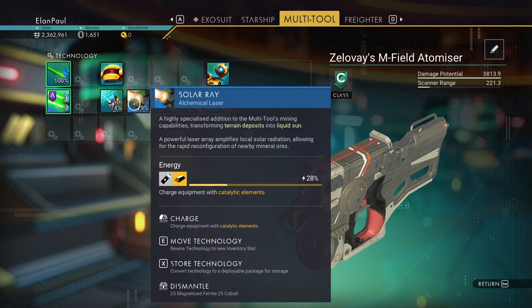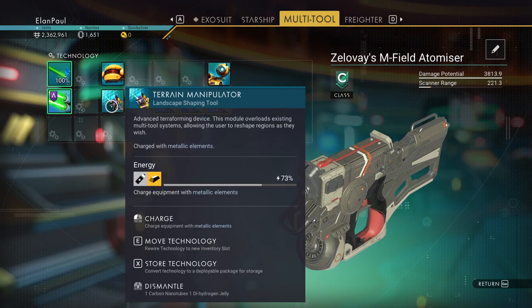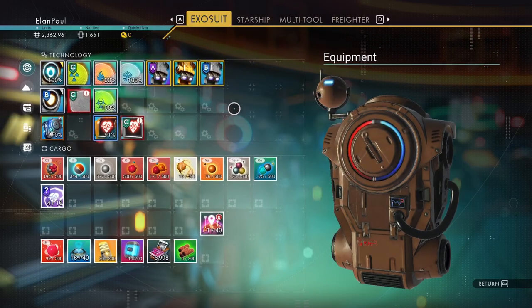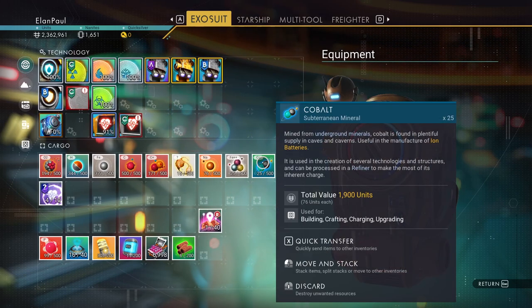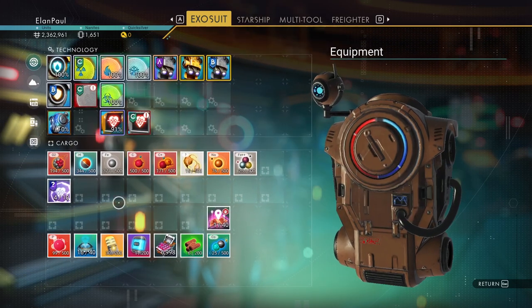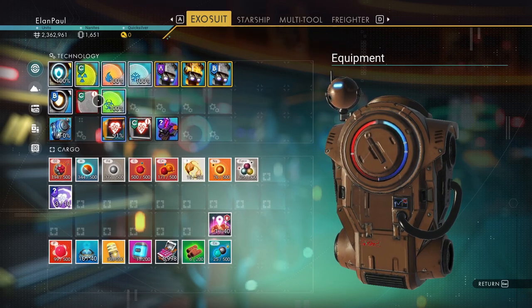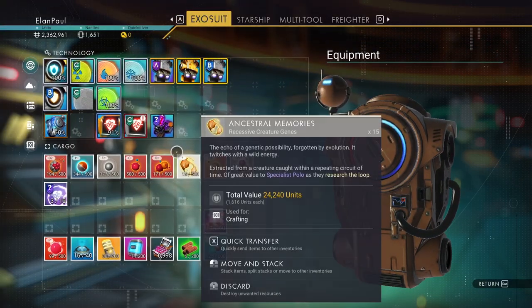All right, so we don't need the solar ray anymore, so I'm going to go ahead and disconnect that and get that out of there. Just for the whole reason that we simply don't need it anymore. Okay, so we got a little bit more cobalt in case we need it. Let's go ahead and put these in. What do we need here? Sodium, let's fix that. Okay, so she's repaired.